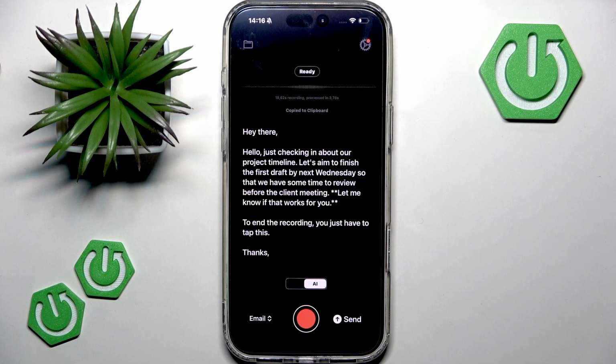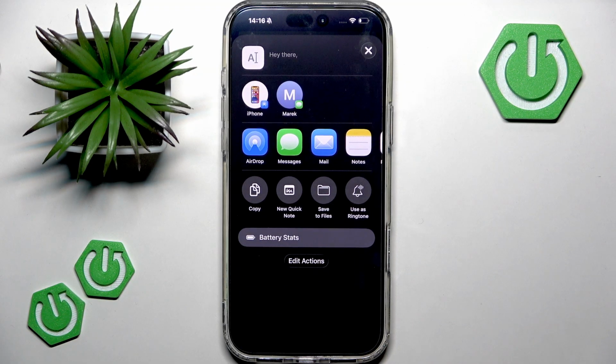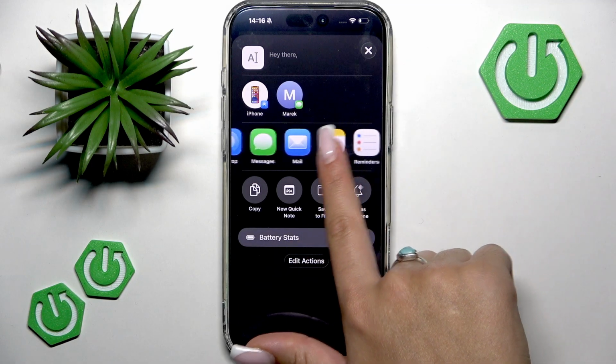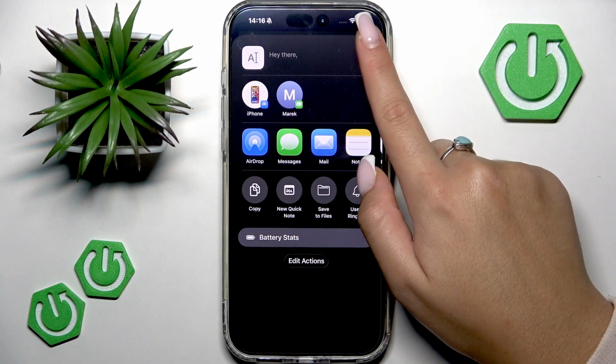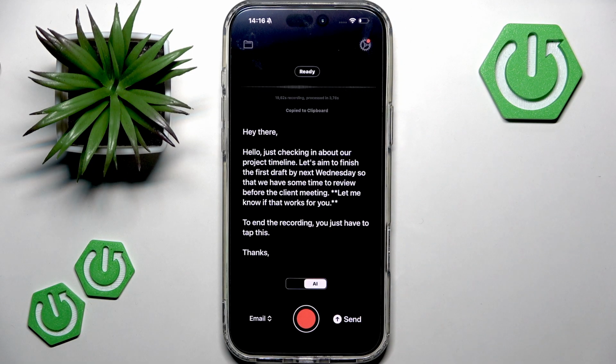And finally, when you're done, you can copy your text straight into some other application. You just have to tap the send button in the bottom right corner of your screen. You can directly copy your message, or you can use those suggestions, a couple of iOS applications that are available. But you can just copy your message and go to the specific platform that you want to use to send your message to someone, paste it, and finally send your text.